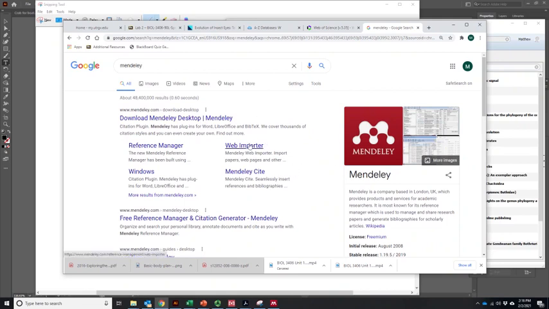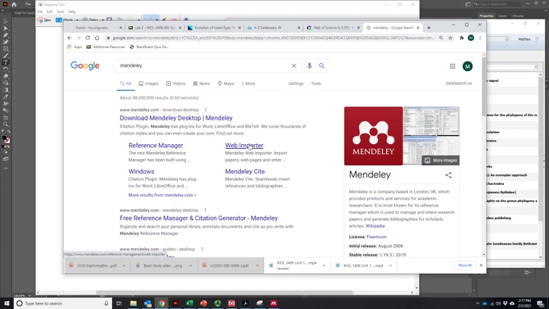Now, not only will it keep track and store all of your references for, not just this paper, but any other research you do, and you'll always have those there. It will also give you a tool that will create and format your literature cited section. So you don't even have to do that. And if you've ever written a scientific paper that required a literature cited section, that can be a huge pain at the end to make sure everything's in the right format, type it all out, add, and then if you need to add or subtract new ones.